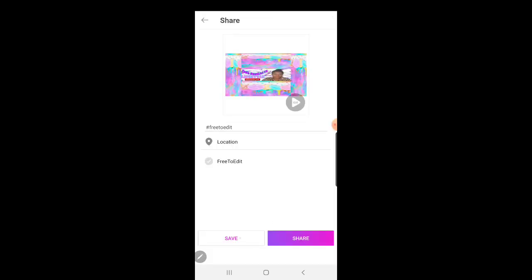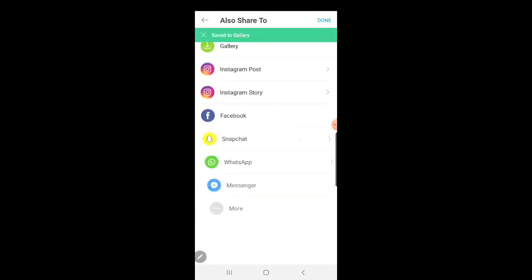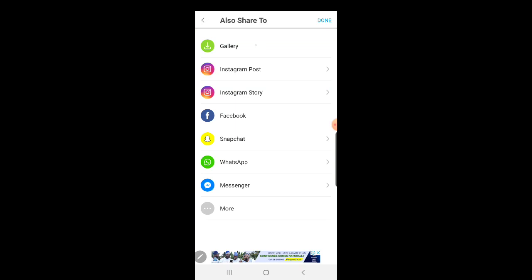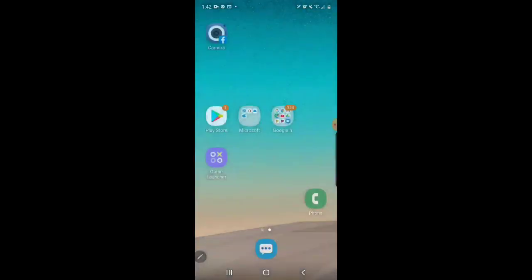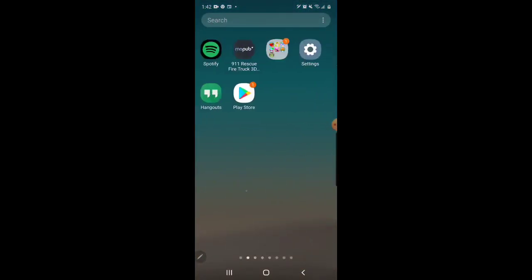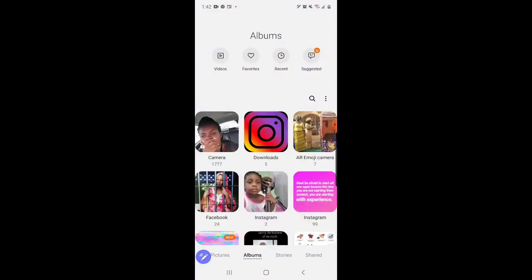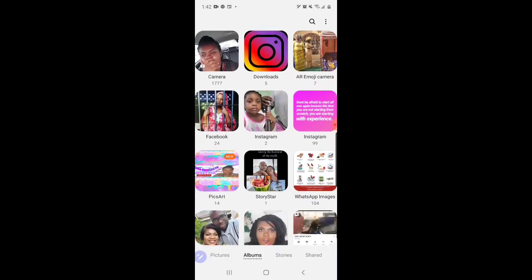Then you click on resize, so it's going to give you the actual size now, and then you click on this to save, and then you click on save. You pick where you want it to be saved, WhatsApp, whatever. So I want it to save in my gallery, and then I click on this and it's in my gallery, and then I click on done. So right now, if you go check my gallery, you're going to find it right here. So this is it.